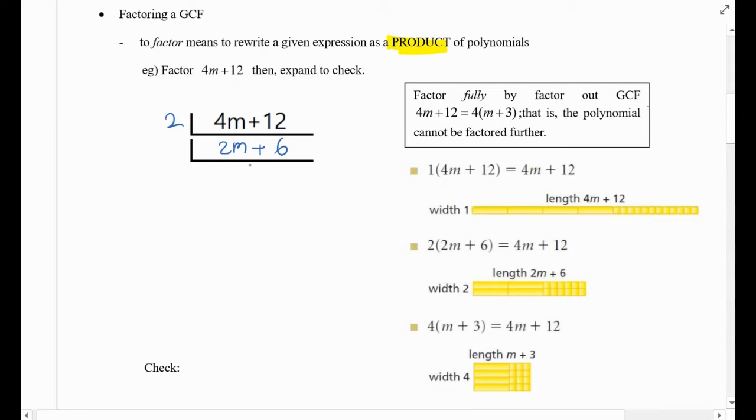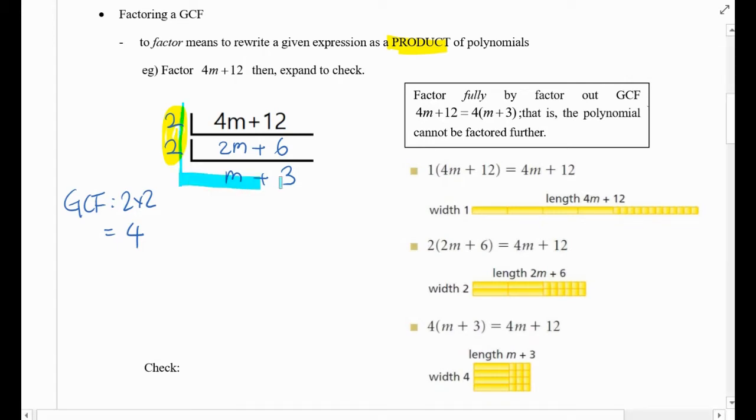Do you see any common factors? So we're not done yet because this has a common factor. 2m divided by 2 is m. 6 divided by 2 becomes 3. Can we do more? No, there's no common factor. So we're going to stop. And we know the GCF is 2 times 2. 4 is the GCF. And factored form.